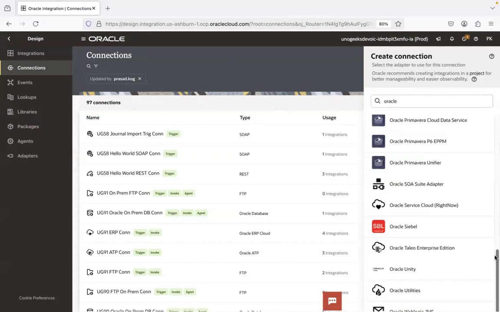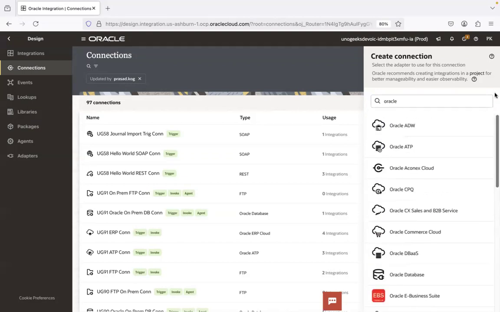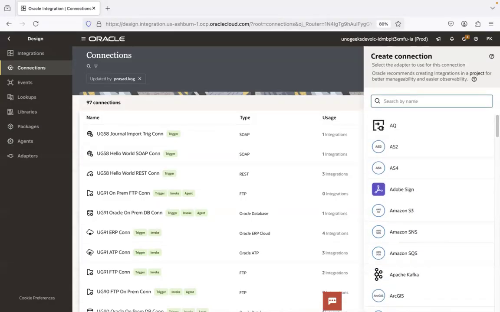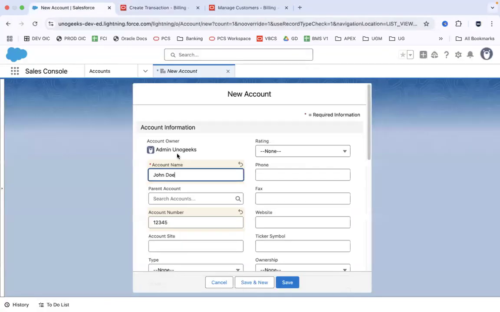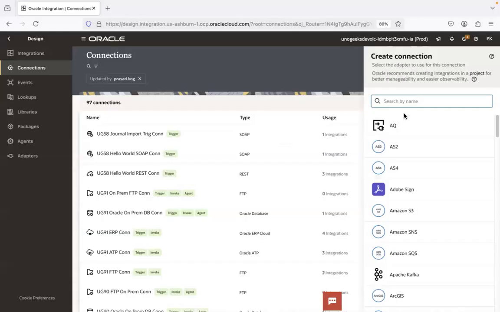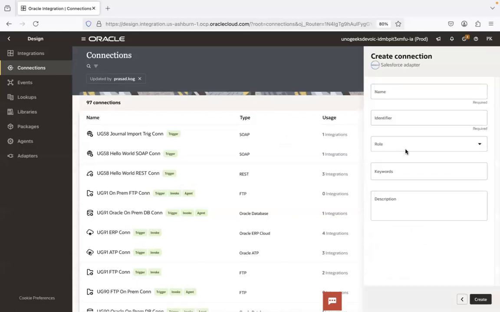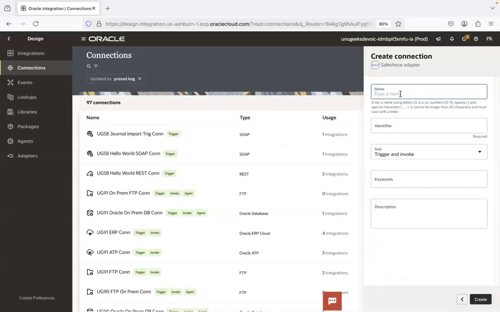That would help you to talk to a variety of Oracle applications. Okay, so the key is, what exactly does an adapter available here mean, guys? The fact that you are able to see an adapter here means it is quite easy for you to talk to that application. So you have almost 100 plus adapters, and these adapters can help you to talk to plenty of systems that clients use at the enterprise level. Now, in this particular case, I need to talk to Salesforce first, which is my trigger. So I would create a connection with a Salesforce adapter, and you give it a name.